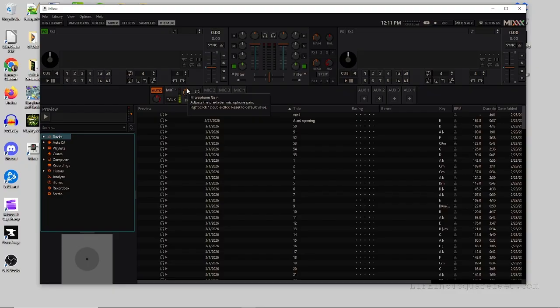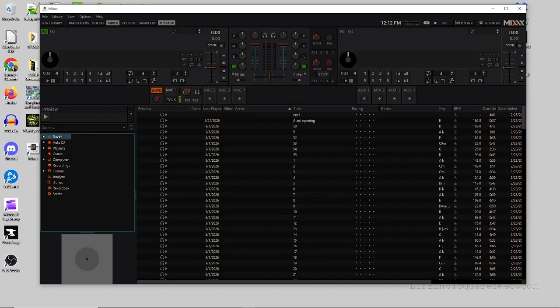You really need to be heard, because I don't know if you've been listening to any shows, but sometimes we get a show where it's really hard to hear the DJ, and then you turn it up, and then the music is really loud because the music tends to be louder. But turn this up just by clicking on it and moving it with your mouse. This makes you louder or softer. Just test a few recordings and see what you need to do.